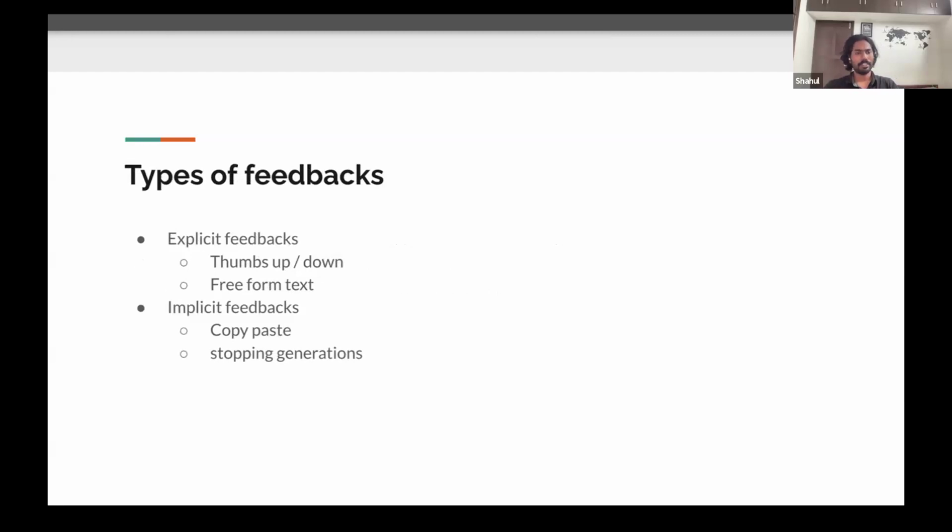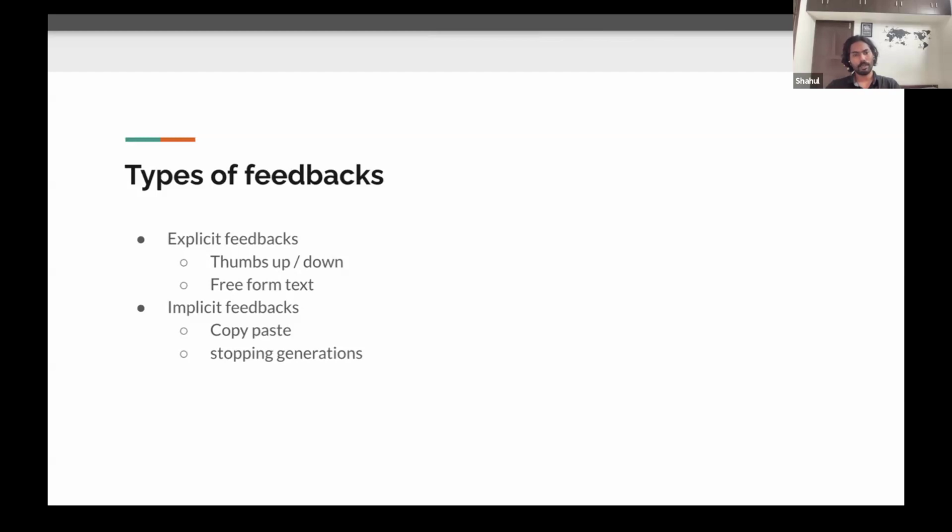User feedback from production can itself be of two types. The first type is implicit feedback, and the next type is explicit feedback. So explicit feedback, everyone knows, is basically once you have your application in production, you will get some sort of input from users, which can be less than 1%. For example, let's say you have a conversational agent, like a RAG agent in production. Some of the users will at least leave some thumbs up or thumbs down feedback when they see some bad answers or good answers. These are basically explicit feedbacks. These are intentional feedbacks given by the user. They can be mainly these kind of discrete ratings or binary feedbacks, or in the form of free form text, which is basically the user also explaining some issues behind the answer generated by the RAG system.